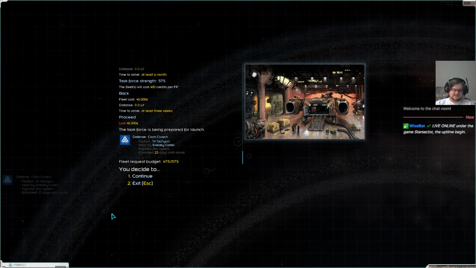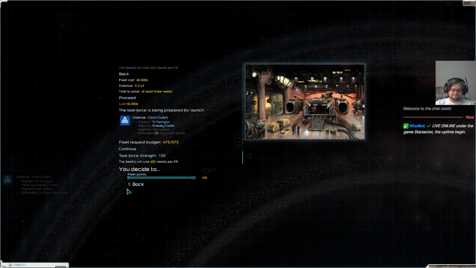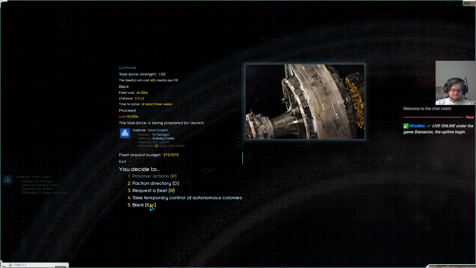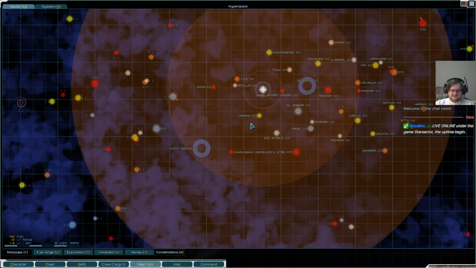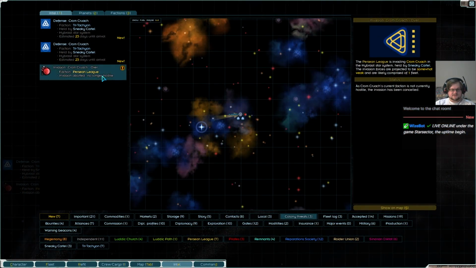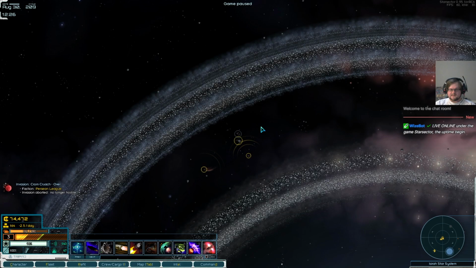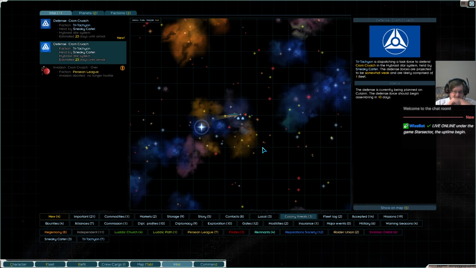This will take 23 days. We can make another one. Okay, so we'll just pay for 2 of those to get launched. Alright, so now it's abandoned, no longer hostile. You jackasses. Okay, well, you know, they'll be there for a while.